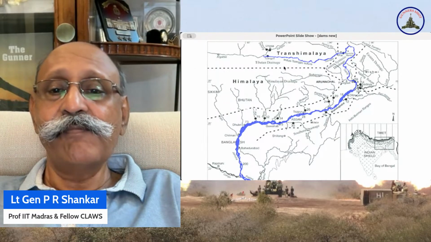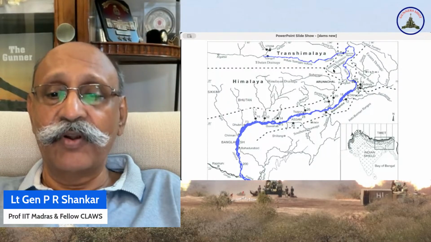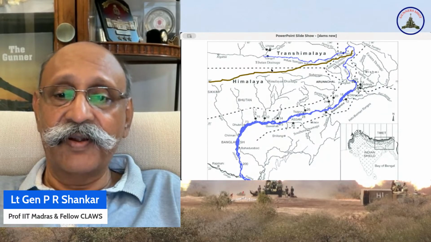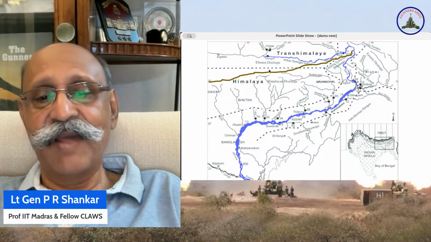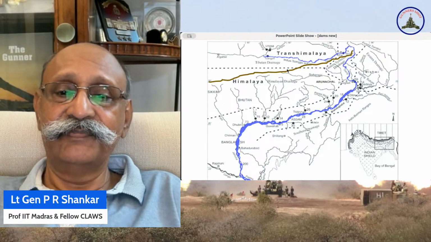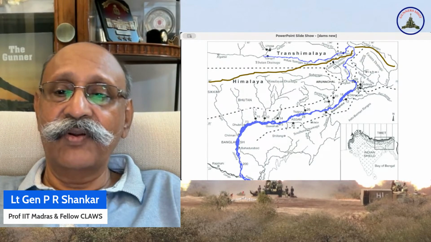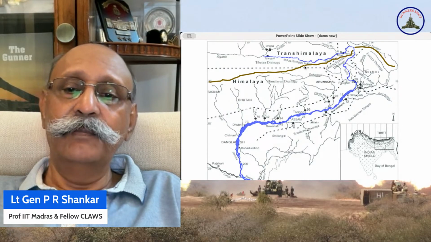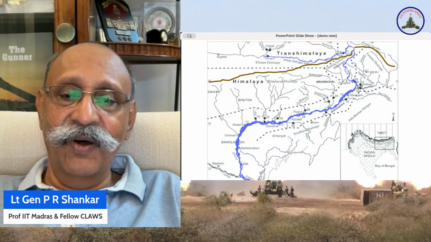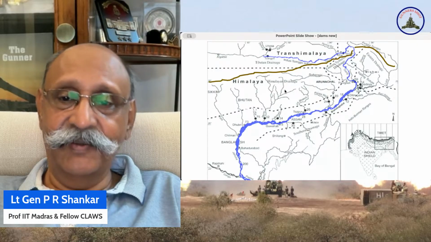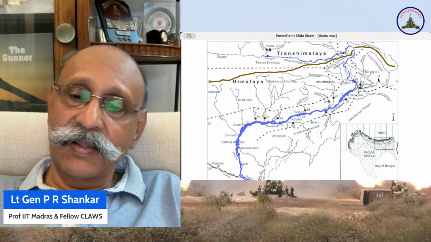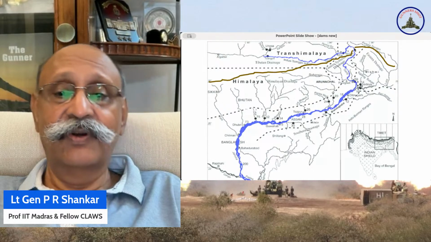Now, if you see this line, this is the Himalayan watershed. I put it in a different manner, but the way they have depicted this map, this is it. Why is this the Himalayan watershed? If you carefully see Sikkim, Teesta, all rivers. I'll come to the rivers later. Subansiri, Siang, all these. They all flow from south of this watershed.